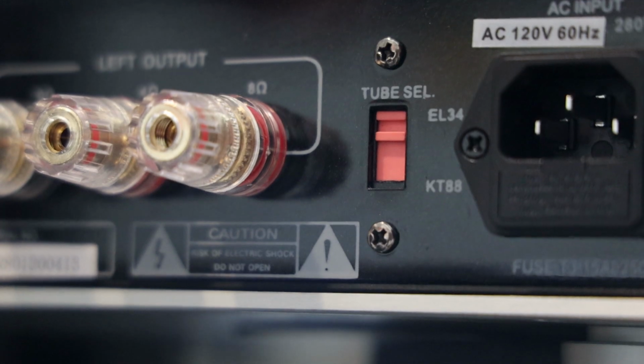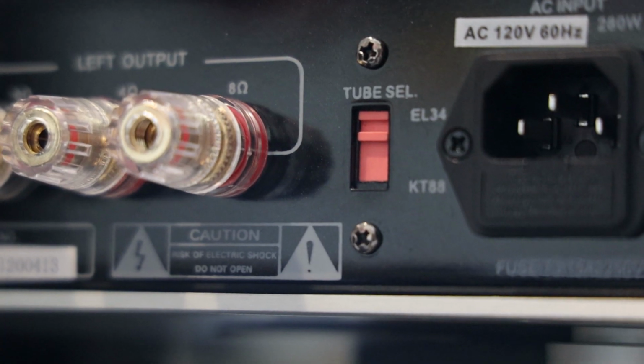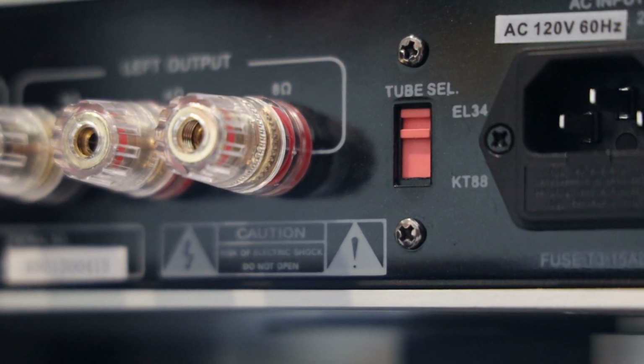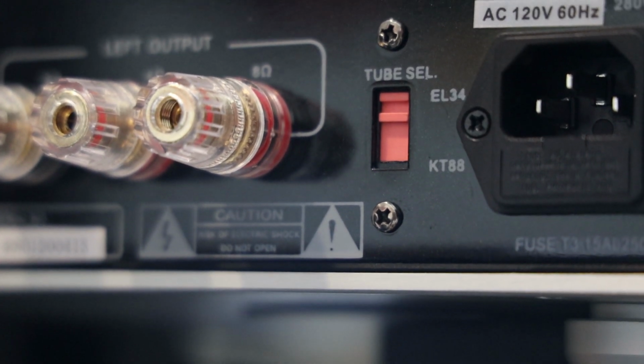Now, when you do change to a different tube, there are 2 choices on this integrated amplifier. On the back, you have the EL34 and the KT88. You have to change the switch on the back so that you have the correct settings for whatever tube you're using. It is very easy to use and very easy to figure out. Even if you don't know how to use it from the very beginning, it could be very fun to find out, and the manual tells you how to do this. If you have no idea how to do this, even after watching this video, you can always message me or ask around. It is very easy to do. In fact, it is one of the easiest ways of biasing a tube amplifier.